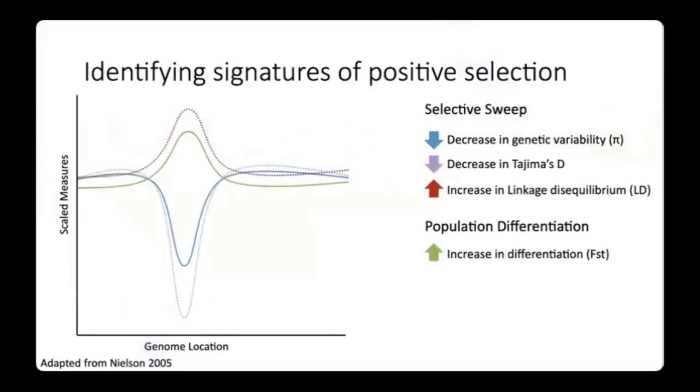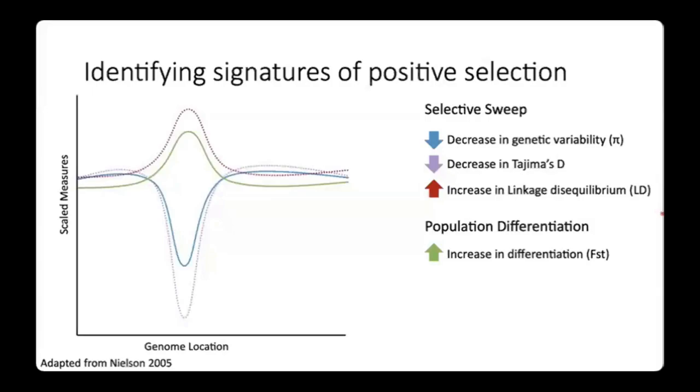First, we wanted to identify patterns of positive selection. As I mentioned earlier, positive selection is considered the primary mechanism for adaptation. And to do this, we use measures of selection that focus on changes in allele frequency. The first set of measures we looked at are often associated with selective sweeps, which is a process that reduces variation around the site of selection. So for instance, we can expect diversity to decrease at sites under selection. We can expect measures of Tajima's D to decrease at sites under selection. And we expect linkage disequilibrium between mutations to increase at sites under selection.